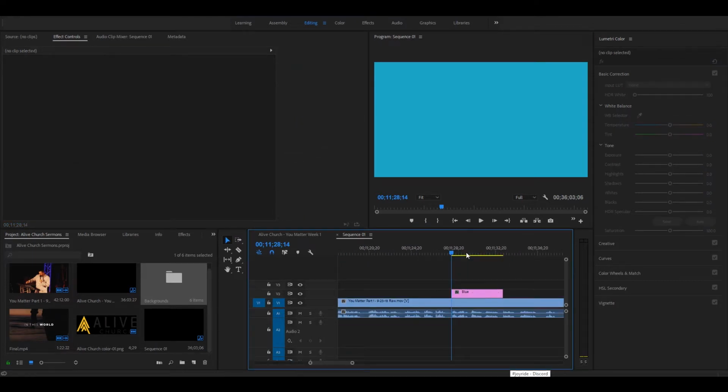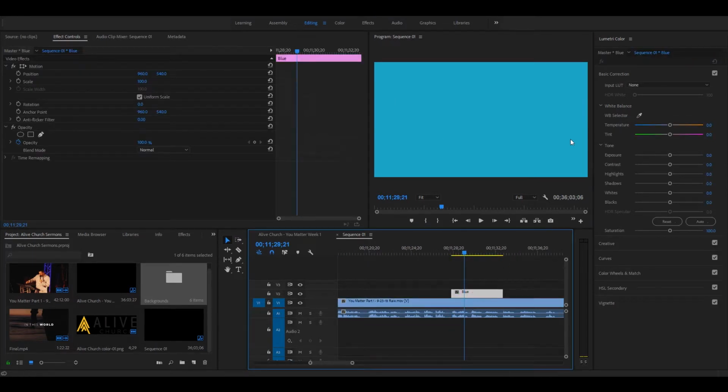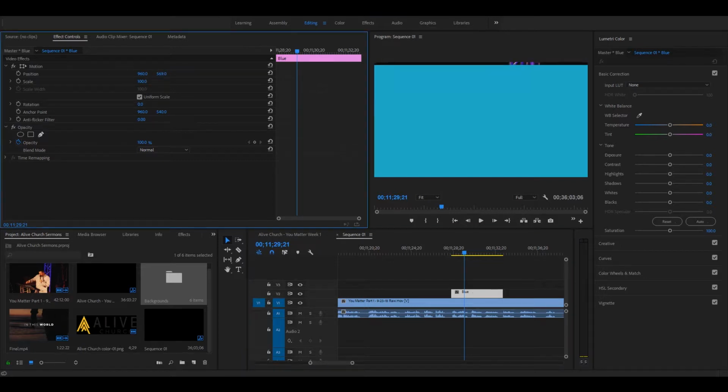So what I did was we want the full screen if we ever have long sermons or we have long points. We want to have enough space. We don't want to have to make a whole new graphic. So I made that full screen, and over here on the effects control panel, you're going to see motion, and there is position. That's what you want to use to edit. So this will bring it down and up, and this will bring it left and right.